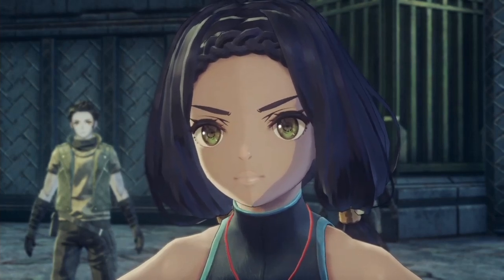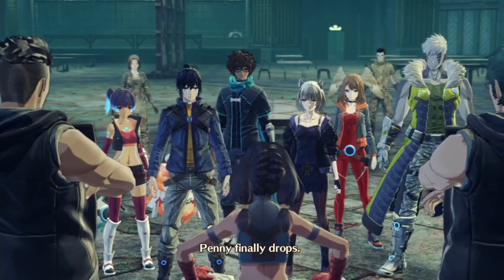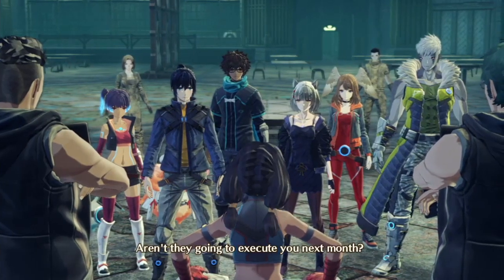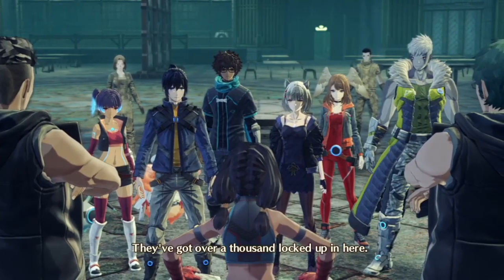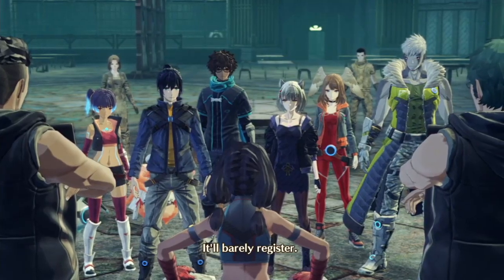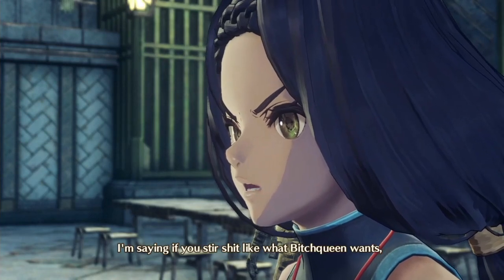The city folk keep a little fire. No one has to die for solace. That's here now? And he finally dropped. So they just want to stay here. Aren't they going to execute next time? So, it'll be 10 people that got over 1,000 locked up in here. Barely register. So, lives aren't statistics. Yeah, exactly.